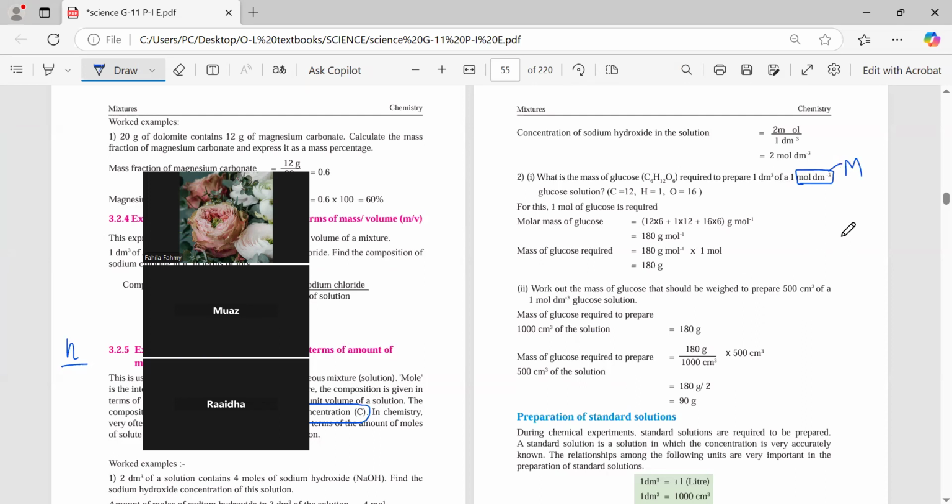Even like you see in Newton, what is Newton? That is F equals ma, right? Mass is kg, a is m s minus 2. So instead of writing this every time, we use Newton. Same, something like that. When we are doing sums, we will just write it as 1 M solution. Does that make sense?